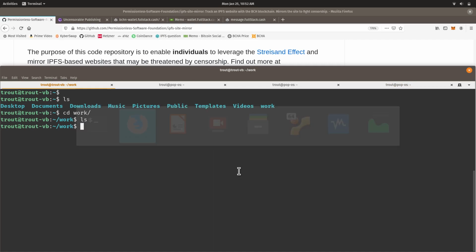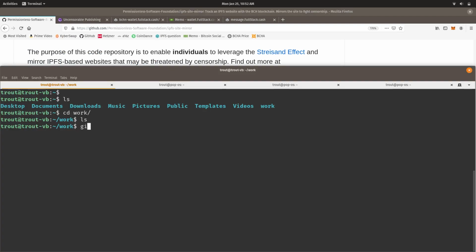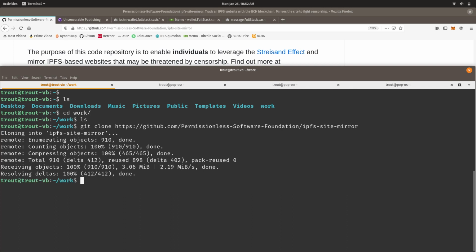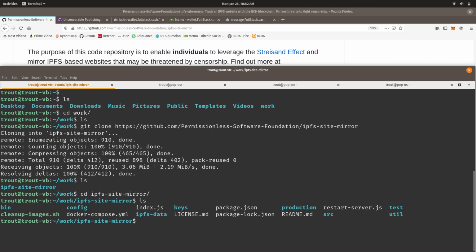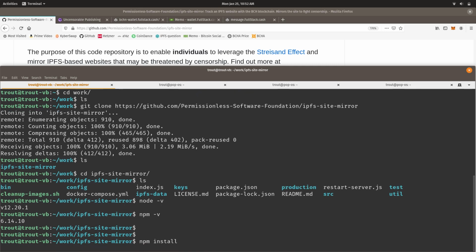So I've got a fresh computer pulled up here, and to install this, you simply copy the GitHub URL, and it's git clone and then paste the URL. It's going to go out to GitHub and get the repository. Then I'm going to show the way of installing the development version first using PM2. I'm using Node.js version 12, but you can use 14 or above. My current version of NPM is 6.4. To install the dependencies, I just run npm install. And this might take a minute.